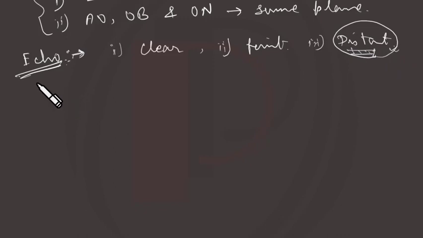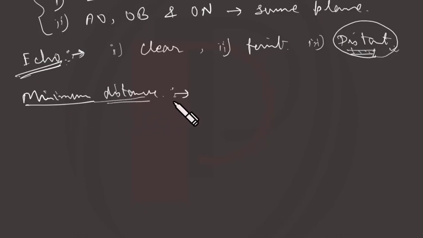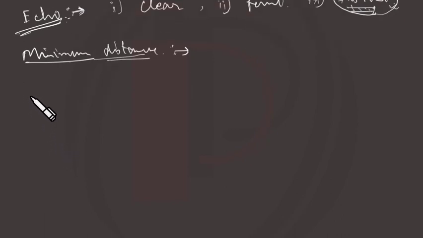But how much distance apart? There is a minimum distance of the reflector from our ear. What is that minimum distance? To know the minimum distance, we have to know something which is called the persistence of sound. But let me talk about the persistence of sound first. Persistence of sound. What is that?